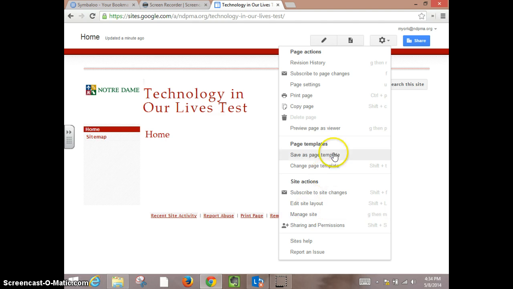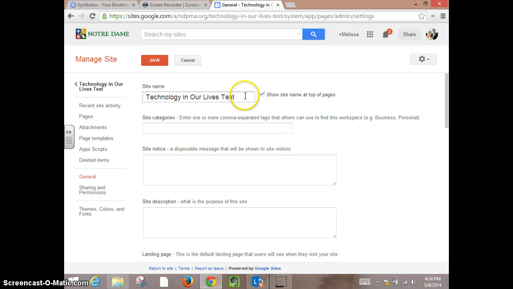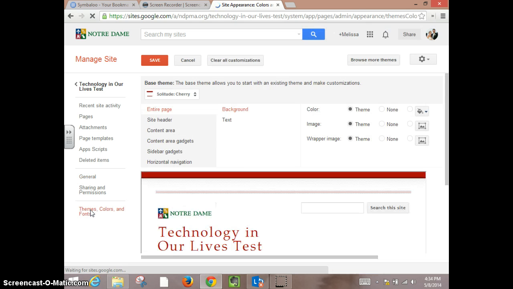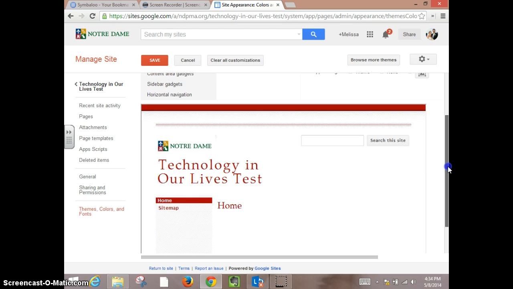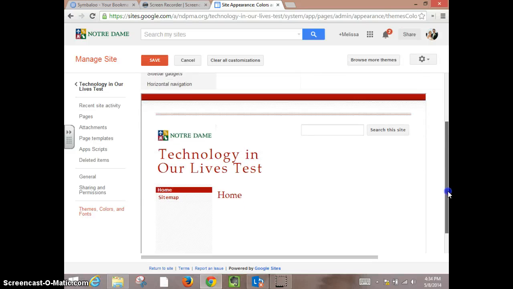Let me just take you to the manage site quickly, because in here, if you decide you want to change the name of your title, this is where you do that. If you want to work with some of the page templates in your pages, you can do it in here as well. Always when you change anything in the manage site area, always click Save, because if you don't, then it won't save it for you. Also, you can change the themes and colors and font styles of your site, and it'll take you there, and you can kind of play around with that and see if you want there to be different colors and theme to your page.